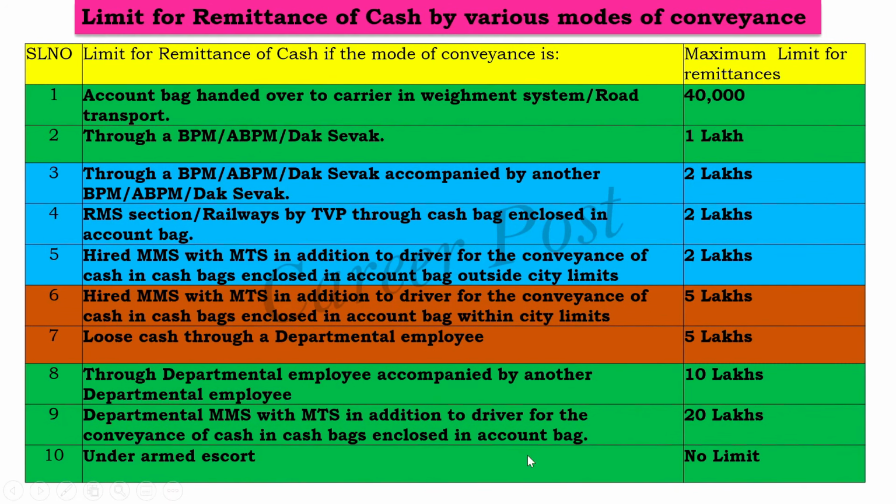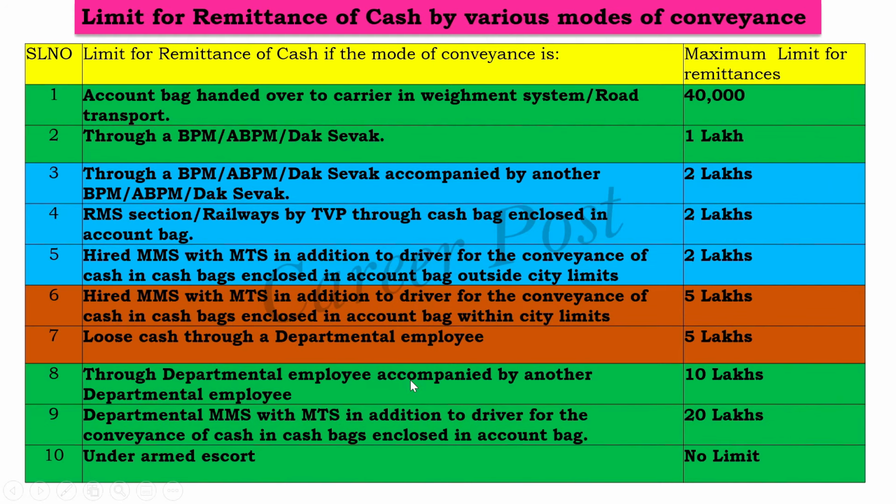Then with armed escort, that means the police will be accompanying the persons who are carrying the cash. In such a case, there will be a vehicle and armed guards will be escorting the cash. In such a case, there is no limit. Any crores of amount can be taken. If the armed escort means police escort is given, the police will come with a separate vehicle and armed guards carrying guns with them. In such a case, there is no limit.